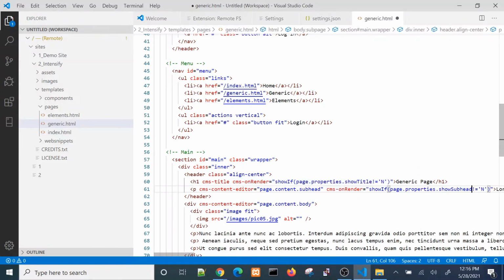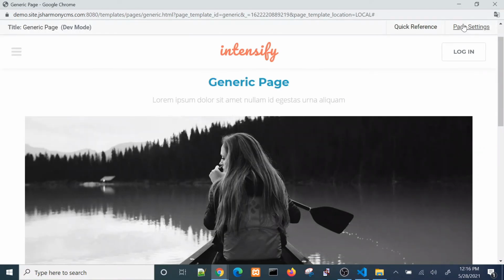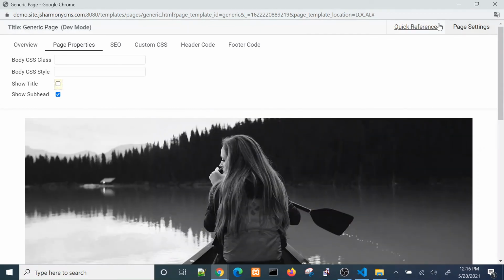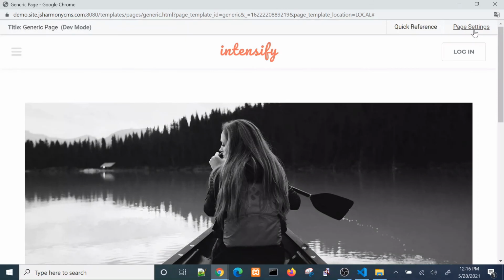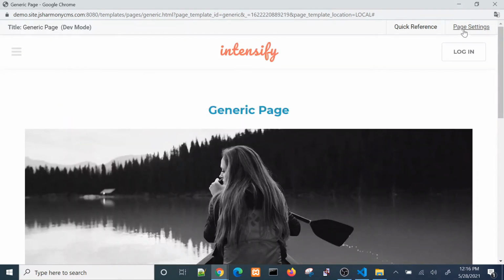We'll show subhead is not equal. Save that. Refresh. And now if you go to page settings, page properties, we can hide the title, and we can also hide that subhead, or any combination of those two.